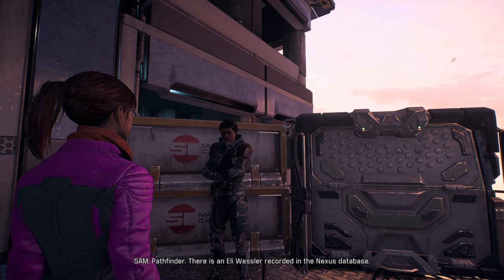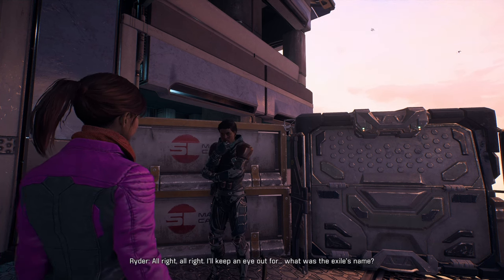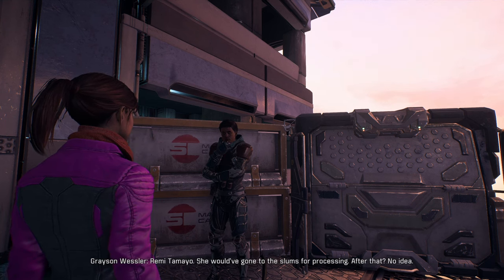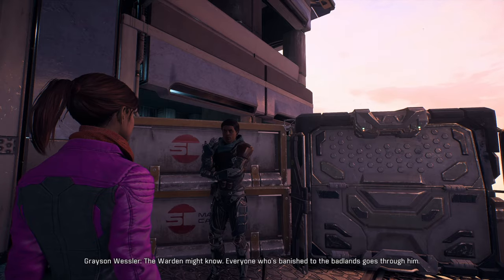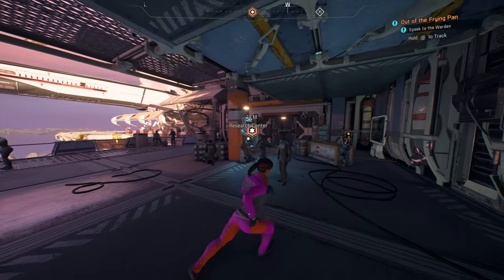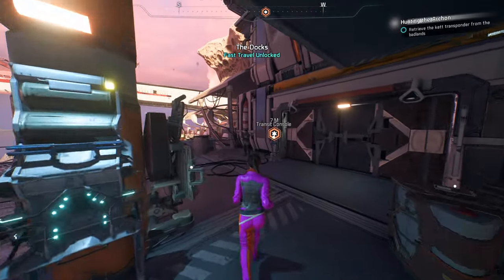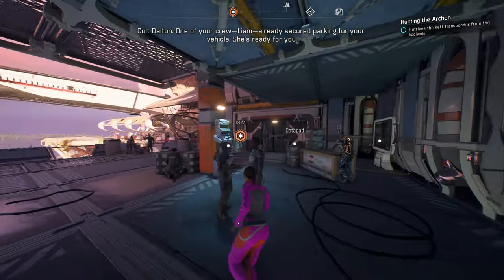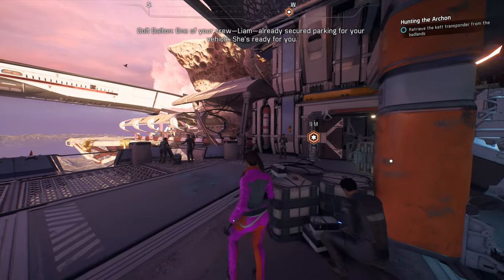Pathfinder, there is an Eli Wessler recorded in the Nexus database. All right. I'll keep an eye out for... what was the exile's name? Remy Tamayo. She would have gone to the slums for processing. After that, no idea. The Warden might know. Everyone who's banished to the Badlands goes through him. So that's a case of speaking to the Warden. That'd be the transit console. One of your crew, Leo, already secured parking for your vehicle.